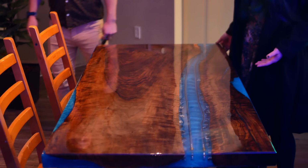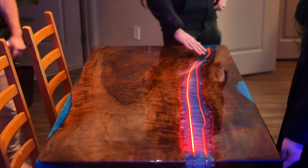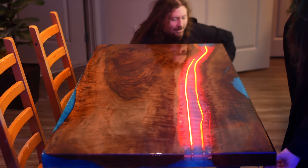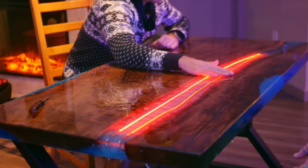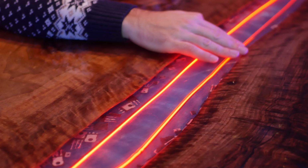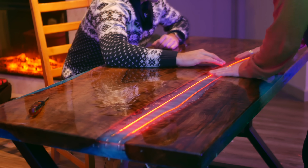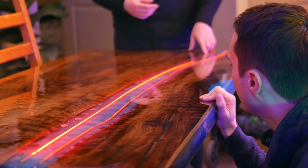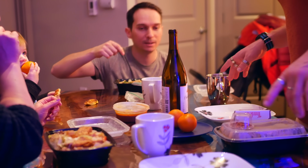This is so cool. Thank you. Oh my god. Oh shit. It took all of a second for them to wonder just how exactly is there plasma inside this table. My next friend really enjoyed the interactive aspect. He quickly realized he could control the plasma with his hands, and we had a lot of fun. Another set of friends stopped by, and my buddy Daniel really liked the dimmability of the neon. Overall, I think the table was a big hit.